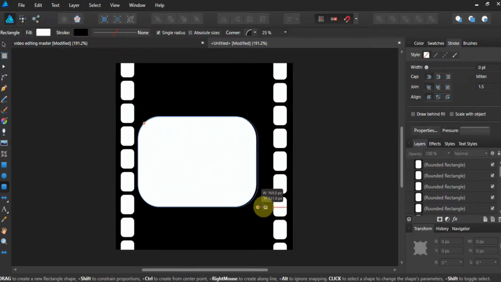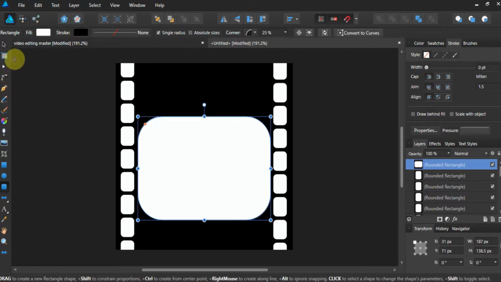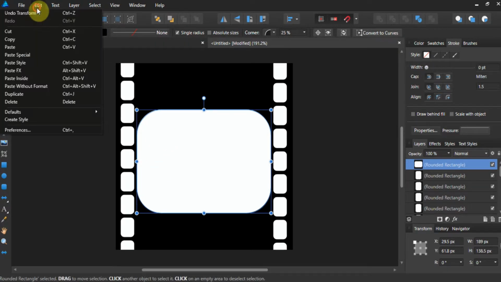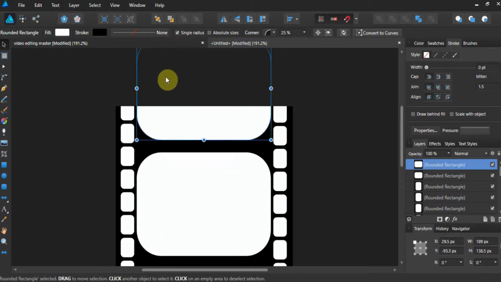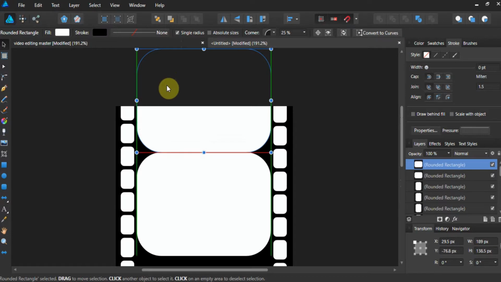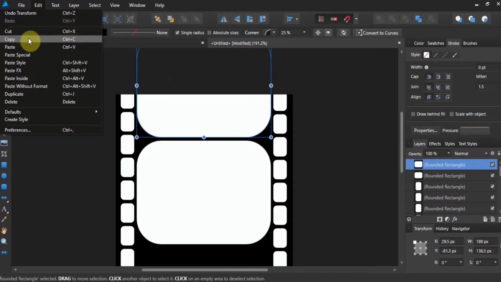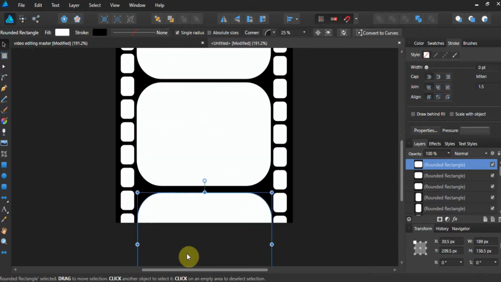I'm going to create the large screen here, and I'm going to place it kind of front and center because we want this to be a majority of what people see. Then I'm going to copy, I'm going to paste, and I'm going to go off screen with it. And then I'm going to edit. I'm going to paste another one. And I'm going to go off screen with it.